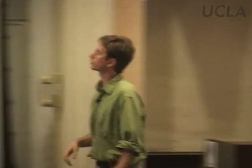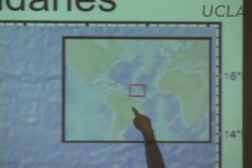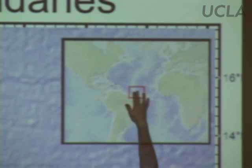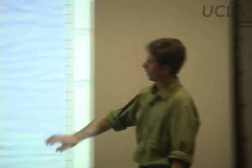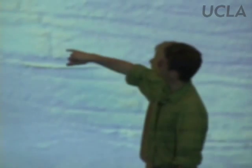And so if we look at a close-up of the mid-Atlantic ridge, so here's just a little key map, here's South America, here's Africa. So if we just focus in on a little section of the mid-Atlantic ridge between Africa and South America, this is a bathymetric map. It looks something like this. You can see the ridge, this overall area of relatively shallow ocean water. Okay, but you can also see that it's not simple.